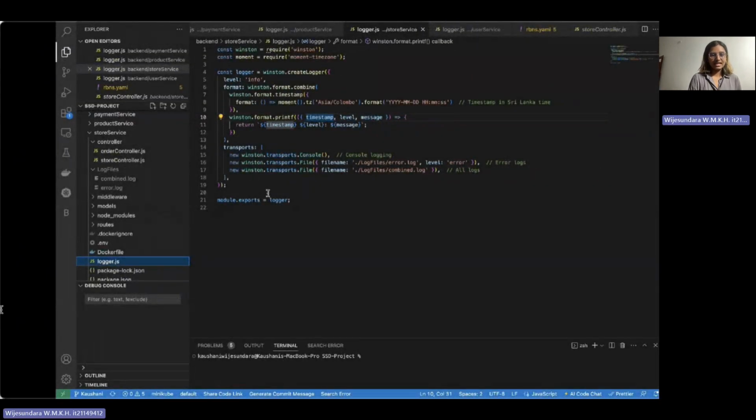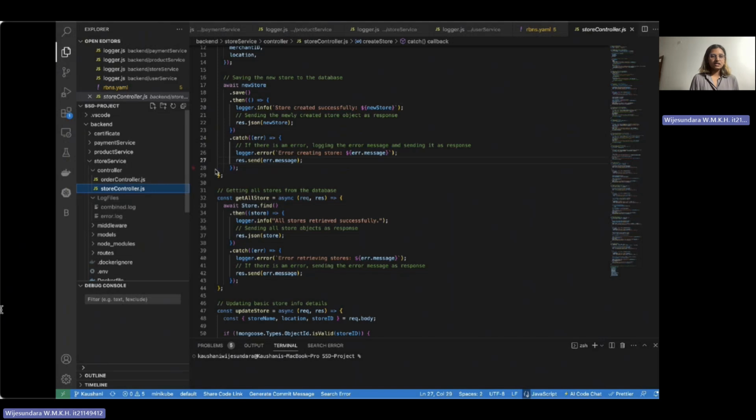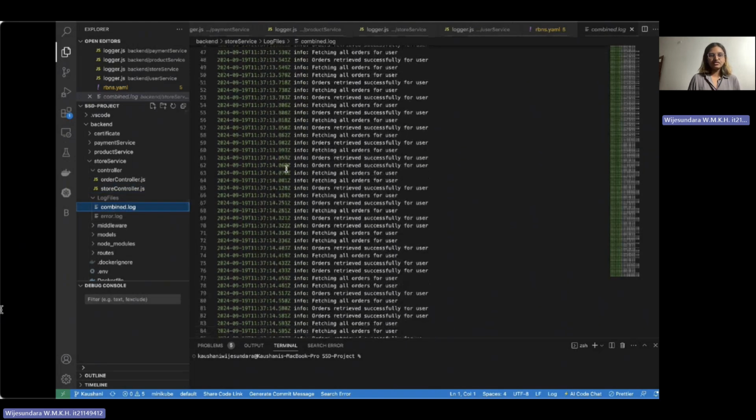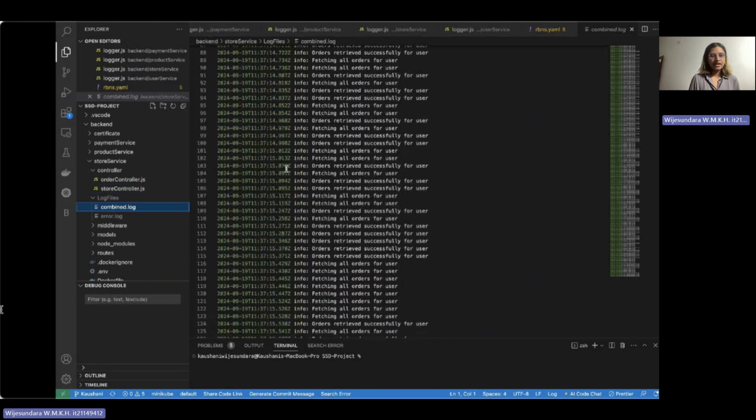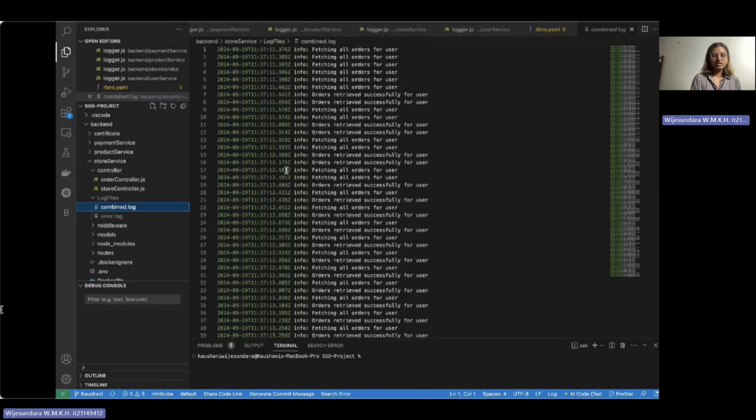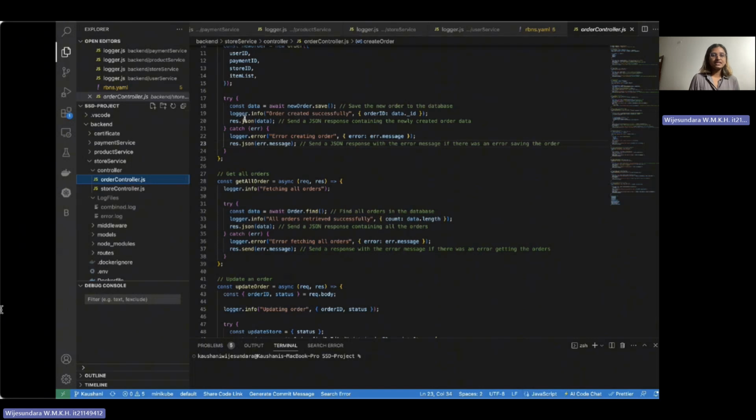After the security testing, I enhanced the backend by integrating a structured logging system using the Winston logging library. This allows us to track important activities across the application, such as API requests, error handling, and system events. The logs will be added to a separate log file like this. By adding these logs, we not only improve our ability to debug issues, but also provide a clearer audit trail that can help with security monitoring and diagnosing performance bottlenecks.